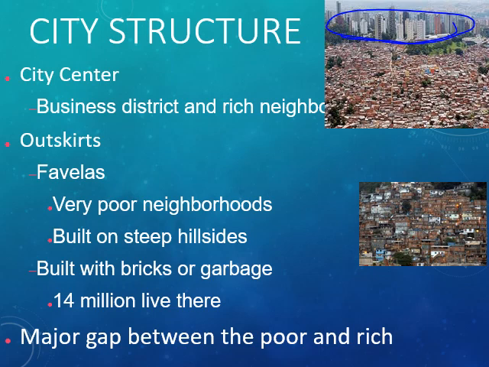Their houses are built out of bricks that they find or garbage. I mean, they're shanties like we talked about happening in the early 1900s in America, and there's about 14 million people in Brazil living in these houses that are essentially made out of garbage and refuse. They're built on top of each other. There's no space in the favelas. There's often no paved roads, no electricity, no water supply piped in, no toilets, no sewers, none of that. And so you're dealing with a very primitive way of living in these favelas.